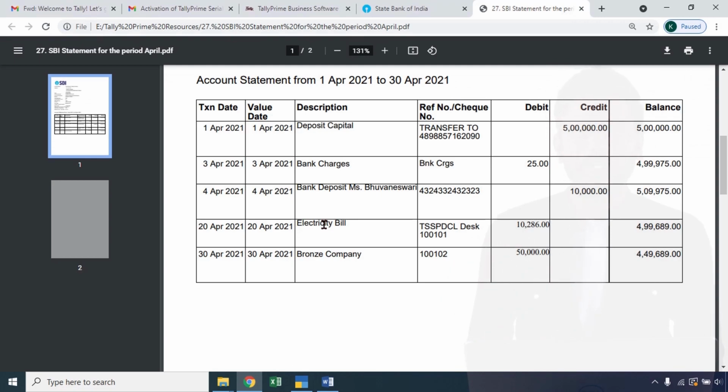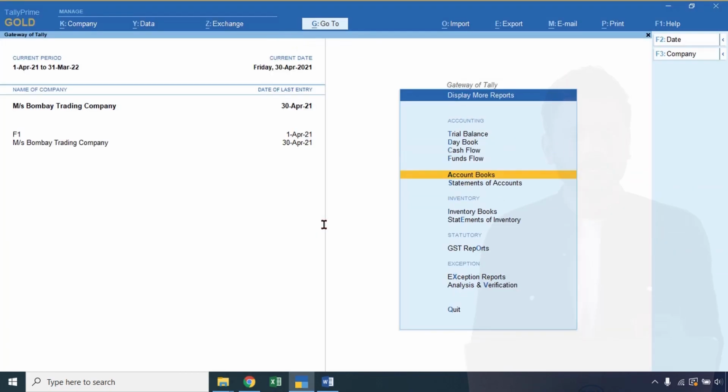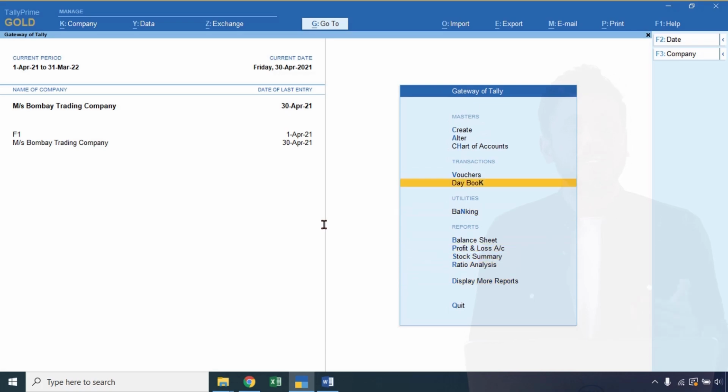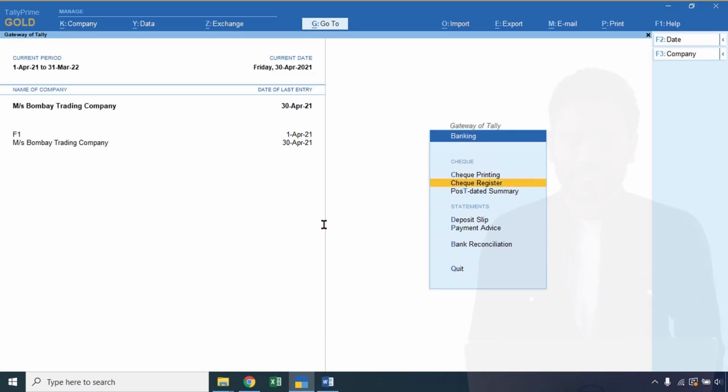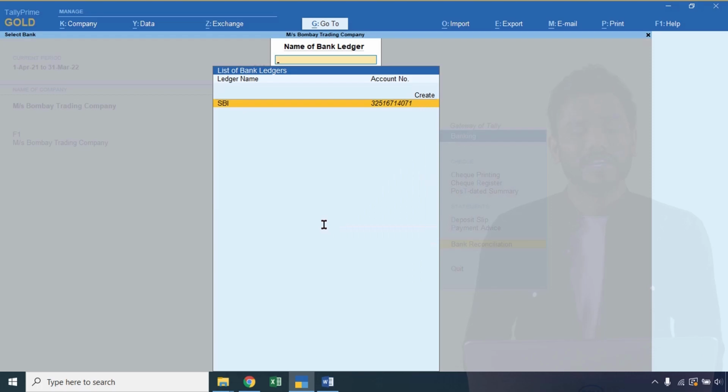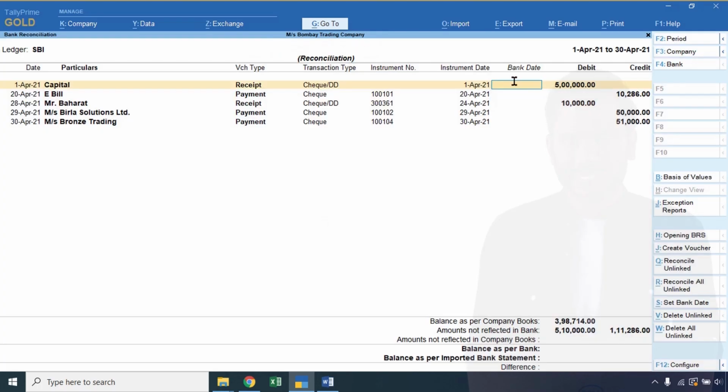So now we need to perform bank reconciliation. And here after opening the ledger, there are two ways to complete your bank reconciliation. Only for date reconciliation, you can just go from the Tally main page to banking, and here just go to bank reconciliation, select your bank and press enter. Perform only a date reconciliation, but before doing the date reconciliation, you have to perform the comparison between company book of accounts and also bank book of accounts.